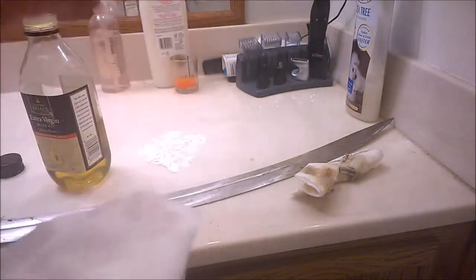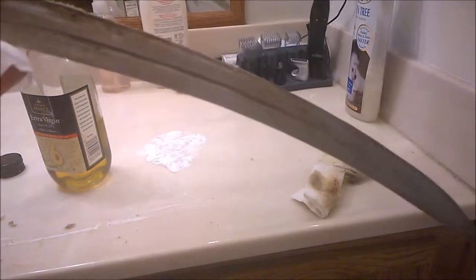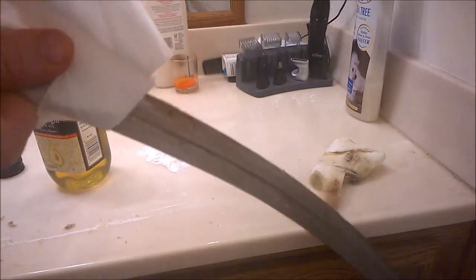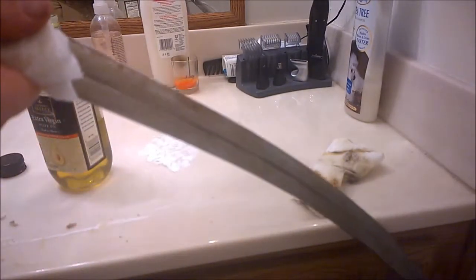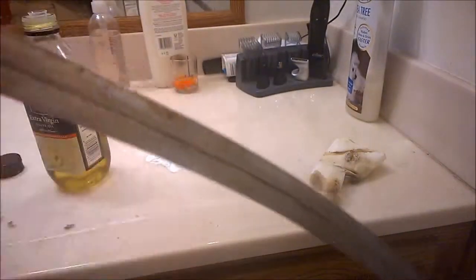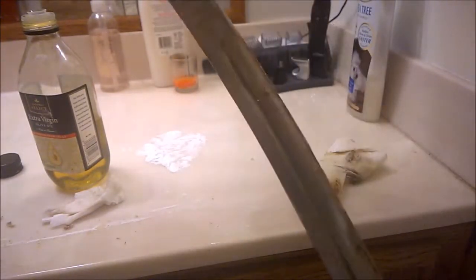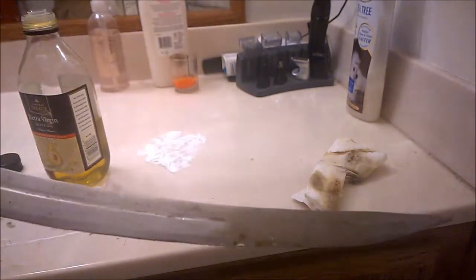Get it mildly wet, just a little bit, and turn it over — push it up around the spine like this and pull forward. Find another clean spot, pull forward, go like that a few times. And look at that — look how clean that is compared to the other side, and not a lot of effort. It takes a little time, not a lot of effort, and I still have more to do.